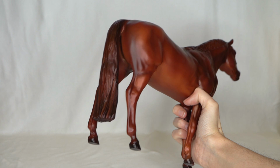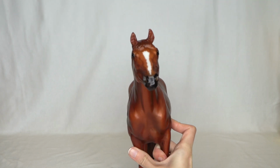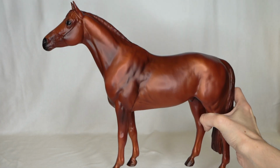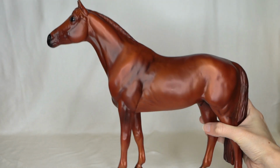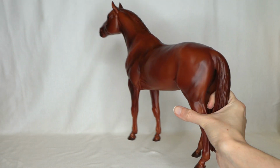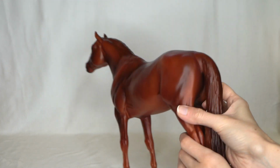And I just really love this guy. He is so pretty. And I felt like I had to get him because I was actually going to do a custom on this mold and do him basically in the same exact color of this nice, simple chestnut. So I decided to go ahead and get him, and I will have to come up with a new color for the body I have on this mold. But I just think he is so nice and lovely.